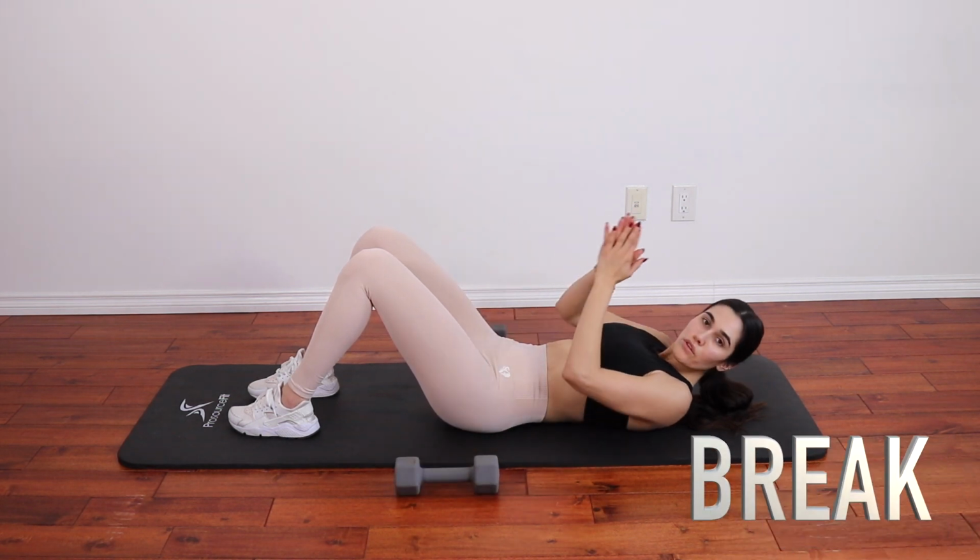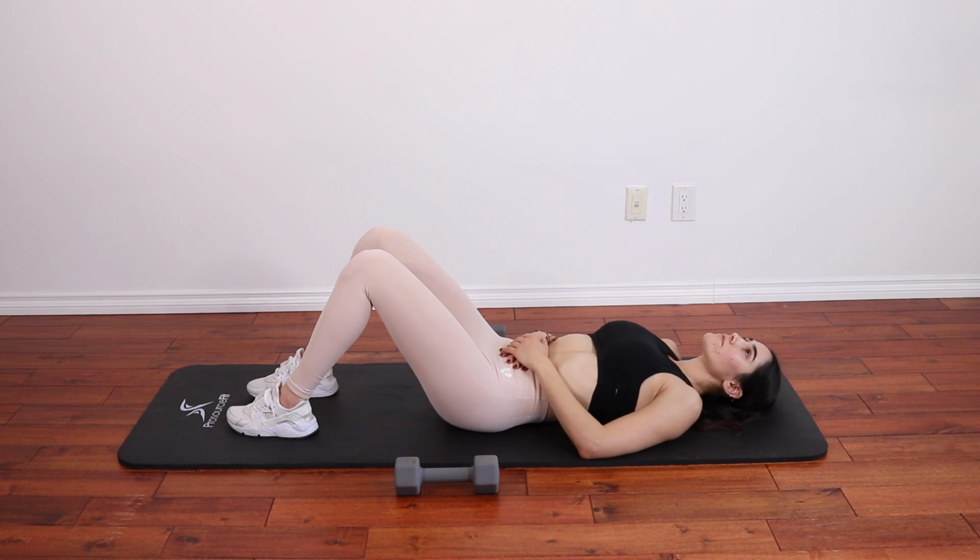Give yourself a 10 to 15 second rest, and then let's get into set 2.